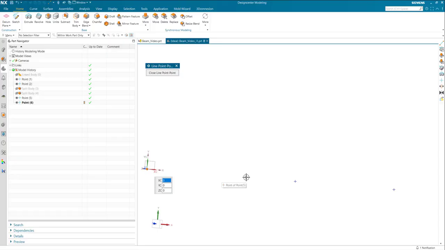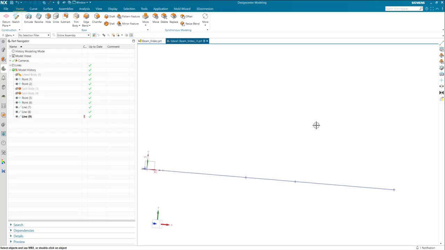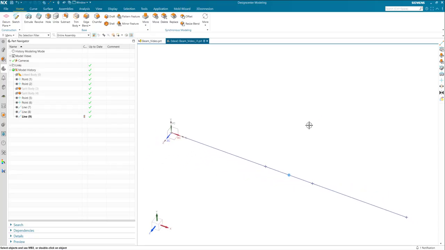And then I'm going to choose this point. And then I choose this point again. And then I go to this point. This point. Select that. Okay, so there I've created all of the geometry I need.